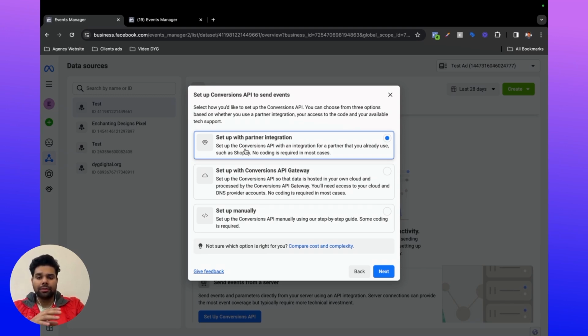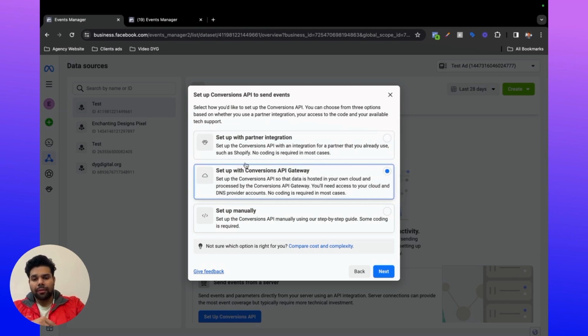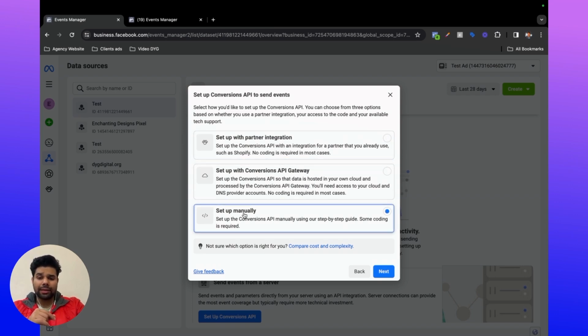It can be Wix, WordPress, Shopify, whatever it is, right? So you can use that or set up with the conversion API gateway. It has very technical terms, so avoid it. Either you set up with partner integration or set up manually. Right, setting up with partner integration is easier, but for this video I'll just show you how to set up manually.